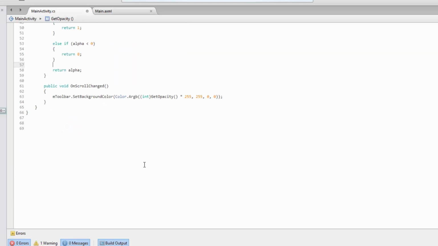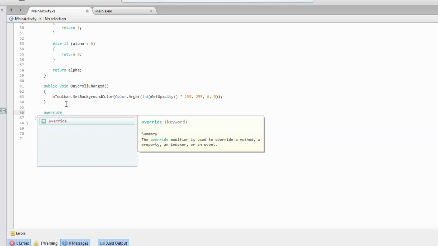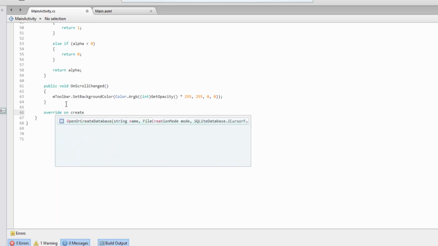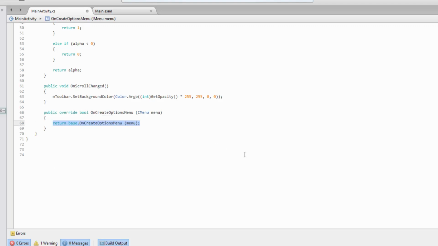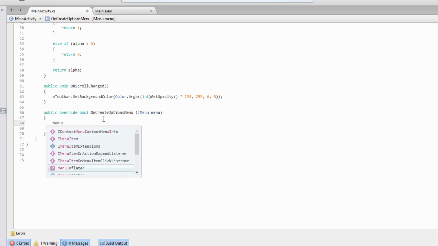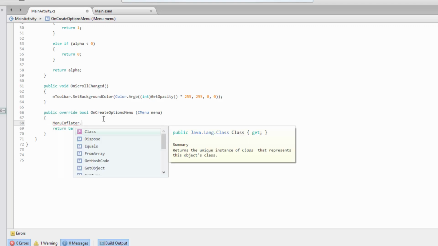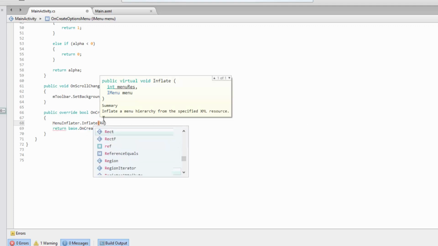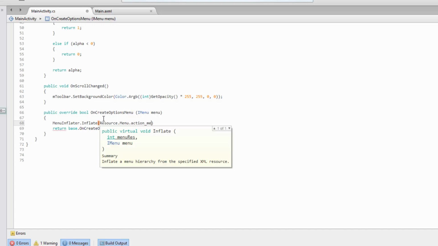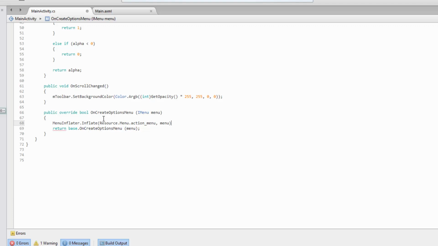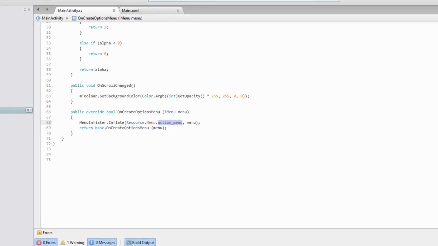And then the last thing we need to do, which really isn't much a part of this tutorial, but just to make it complete, we'll need the onCreateOptionsMenu, which is going to inflate the menu that we are going to create right now. That gives us that overview. But because I had it in there, I don't want to leave you guys hanging on that. So what we'll do is R.menu.action_menu, pass it the menu. We've done this 1,000 times, right? And this is going to give us an error, of course, because this doesn't exist yet.